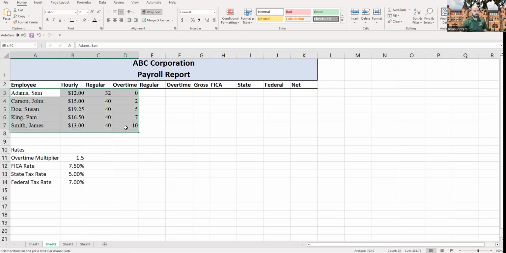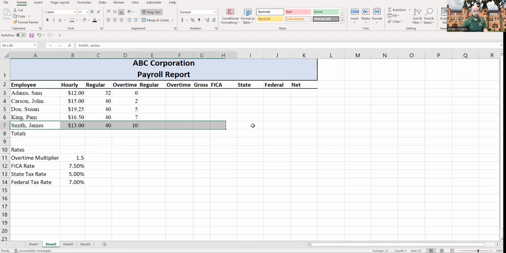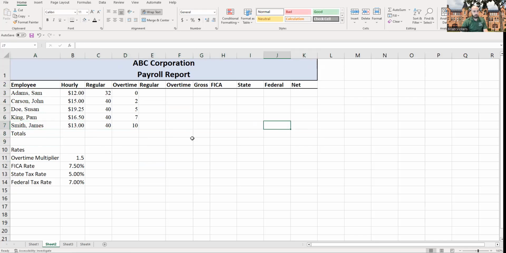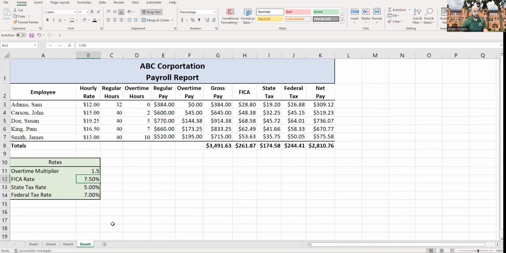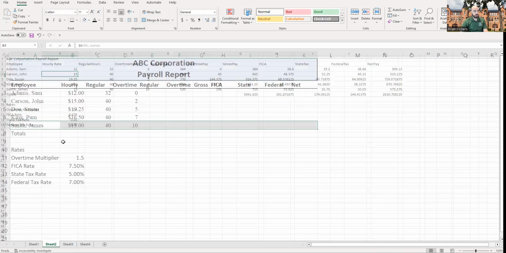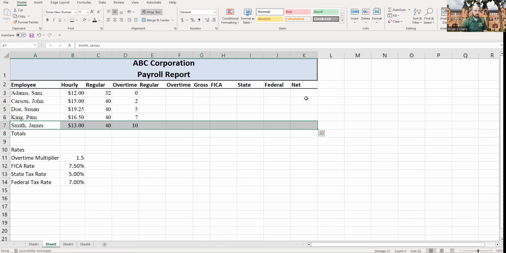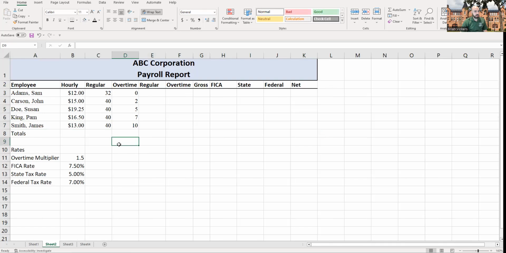Underneath the employees right here, we want to create a row called totals. That'll come into play later on, but let's go ahead and get that taken care of now. And above the totals row, on the last employee here, we're going to want to put a bottom line eventually, but not right away. If you'd seen earlier, there was a bottom line there. We don't want to add that right now because when we copy and paste formulas, it's just going to get erased. So let's leave it as is for right now, and then we'll proceed.